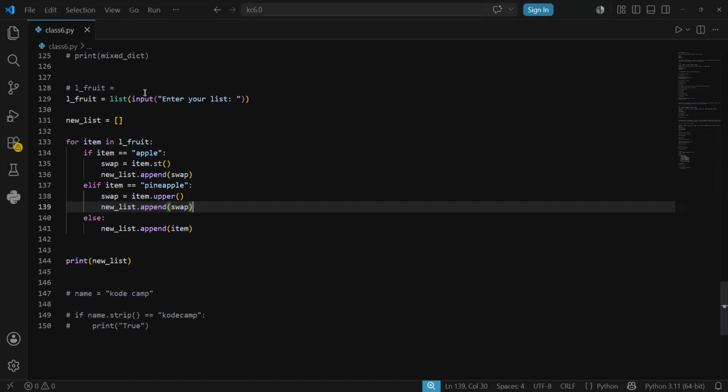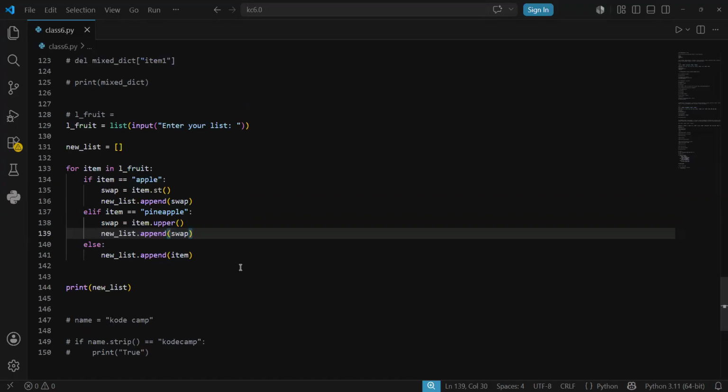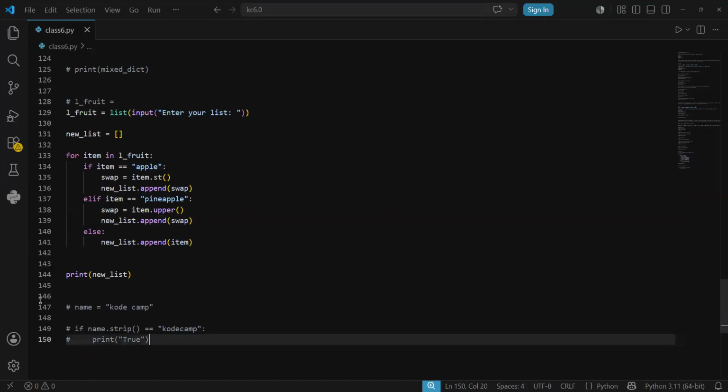Okay, let's see. So I learned this particular concept from that PDF. That PDF showed this concept of collecting lists. So I check your item.strip. I think that is where the problem is coming from. I haven't actually used that strip yet.